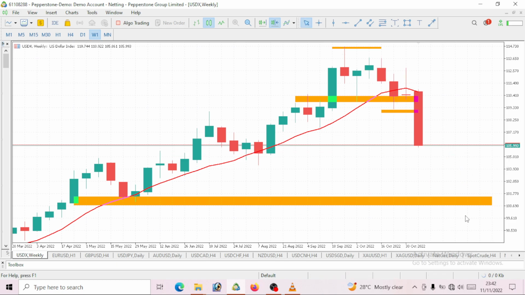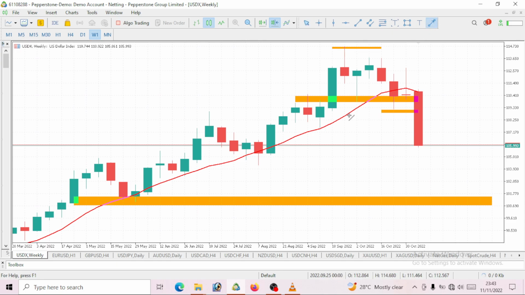Since this week that just passed, we actually closed bearish. Notice that the first week here we opened and closed bearish. The second week opened and closed bearish. The third week opened and closed bearish, and the fourth week we also opened and closed bearish. So this fifth week that we are predicting for, we should also see an opening and closing of a bearish move this week. So DXY, or the USD index, we should consider to go bearish.